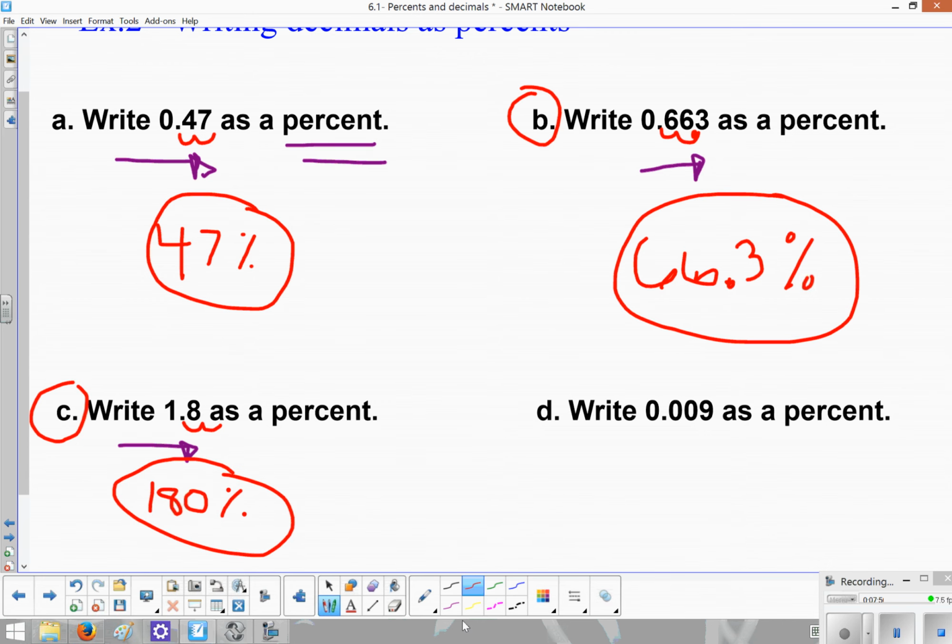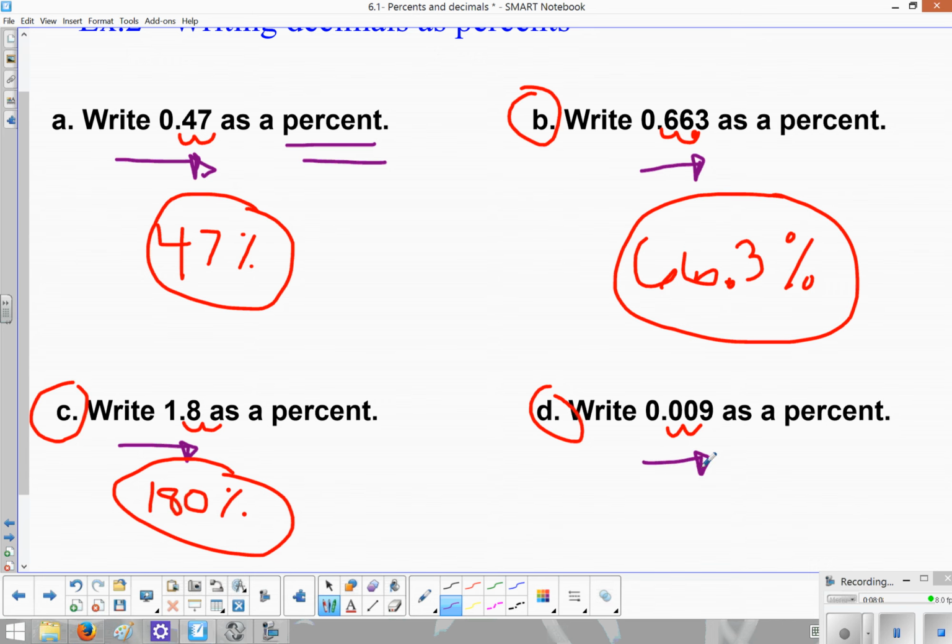All right, now for D, again, be careful with this one. B, C, and D are the most common questions students usually miss on their quiz because they forget when you move 2 to the right, you got to move them carefully. So when I move them 2 to the right, 1, 2, I'm going to go ahead and draw my arrow so you can see.